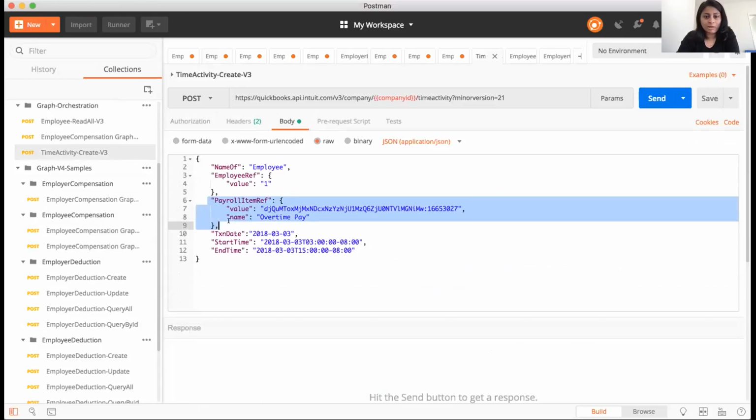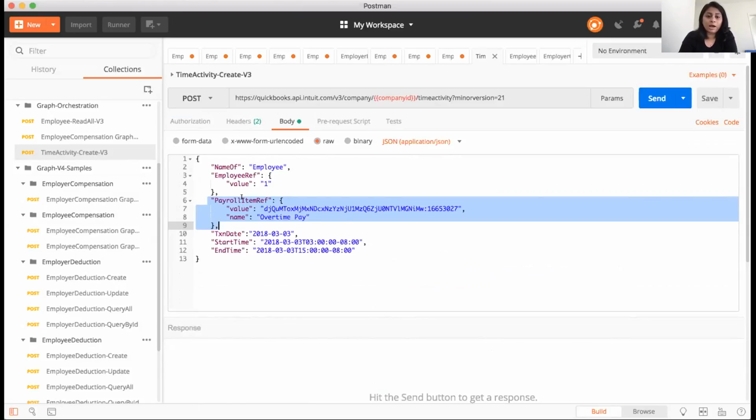So this is a new element that we'll be introducing into time activity. So time activity is an existing V3 API that many of you are probably already using. In today's API, you can specify the total amount of time worked, but you cannot classify what's the type of time that's being worked.